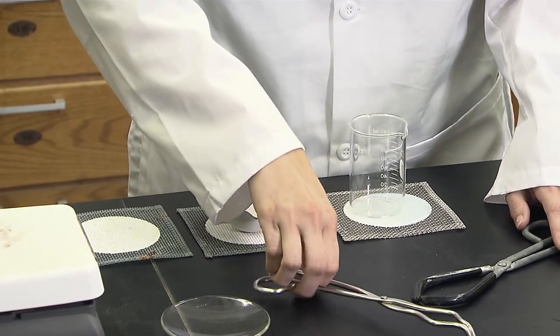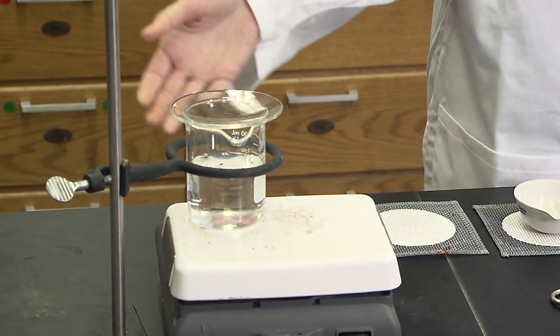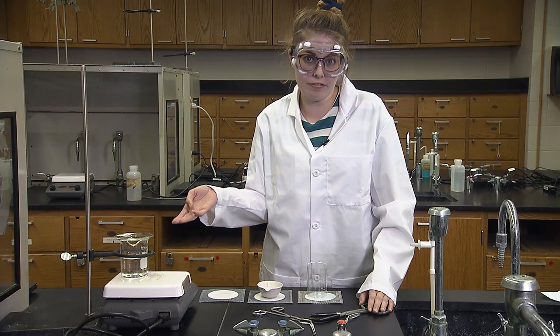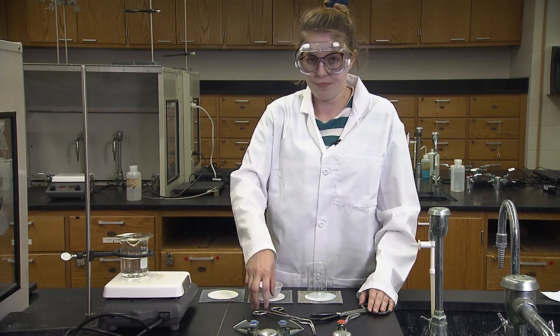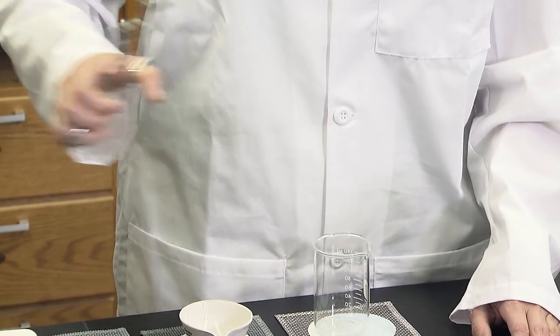A watch glass is heated on the water bath. Again, make sure the watch glass is large enough to not fall into the water. Crucible tongs also work well for removing the hot watch glass.